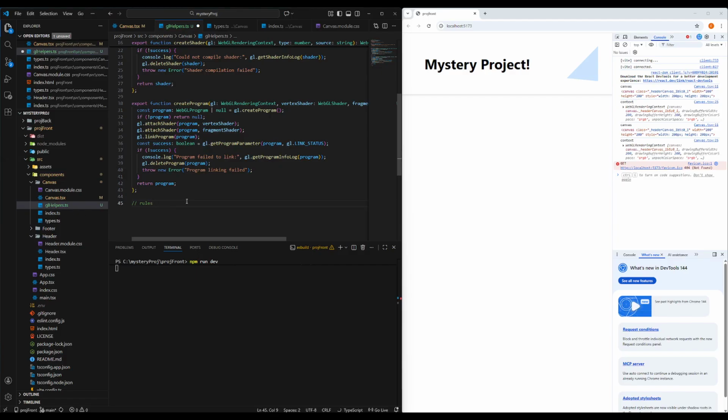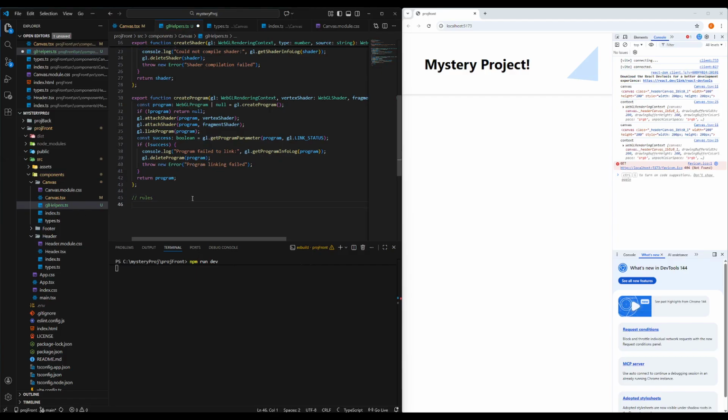Rules. Export. Now it will be lost because it doesn't know what I want to do. Function.